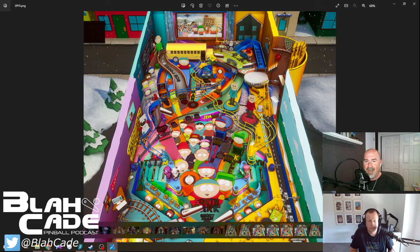One of the things I'm going to point out: check out the Habit Trail by Chef. You can see the shadow from underneath there. Oh yeah, same thing by Man Bear Pig. Also, check out all the characters below the flipper and below the inlane. They look like they have glowing eyes, which I think is kind of weird. Yeah, they do. I'm not sure what the deal with that is, if that's supposed to be lights or not. And then check out up by the Skillshot toilet, the red flasher light by the organ. Yeah, take a look at that also.